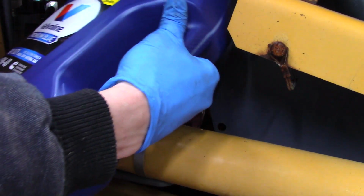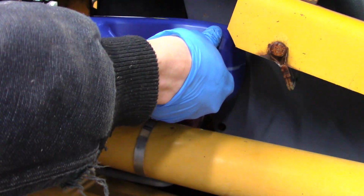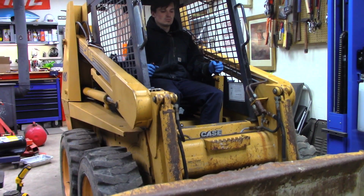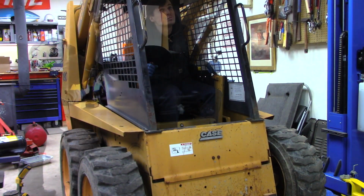This engine took about 11 quarts. This is the Case 390-4, which is the precursor to the Cummins 4VT. Something I wish I did before was put the loader arms all the way up just to give me some more room in the engine.